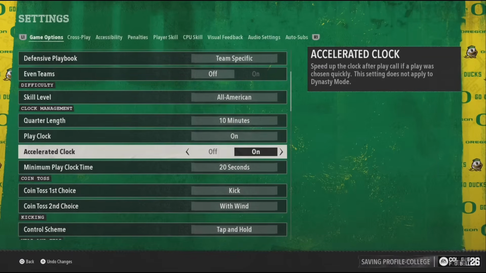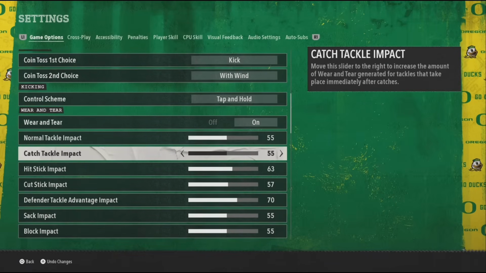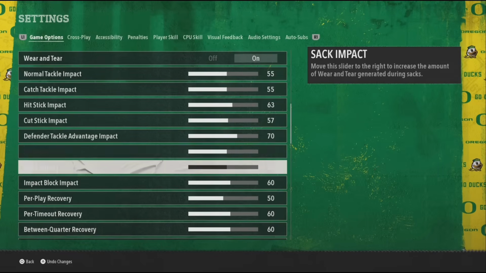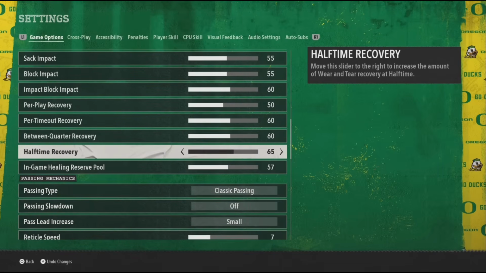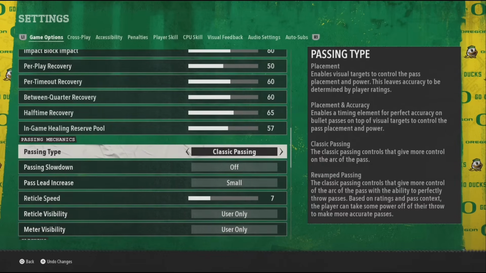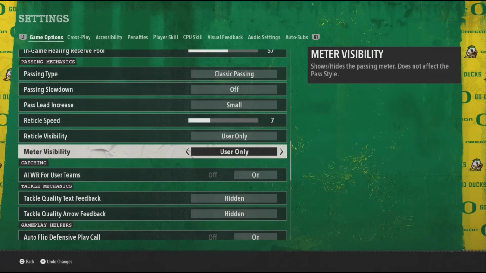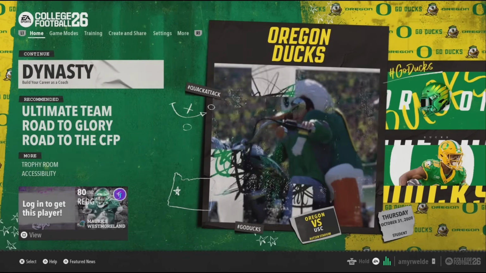All right, let's get started with some settings and sliders. Now, if you want more of a deeper breakdown, I have a full video where I go over the settings and sliders that I will be using inside of my series, and I'll leave a card at the top right of your screen if you're interested. I do think that settings and sliders are very important. Now, if you don't feel like changing all of these and want to keep them on the default, I'm sure you'll have fun. But this is my personal recommendation.